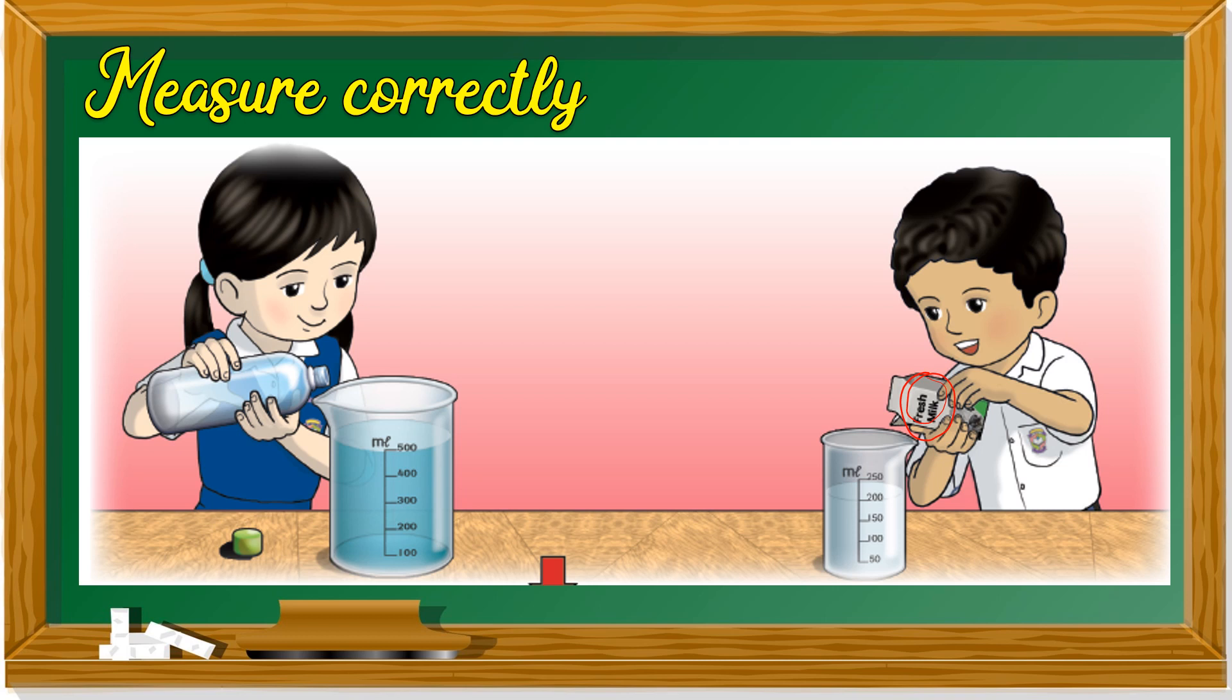Let's take a look at the beaker. The girl's beaker is 500 milliliter. So this is a 500 milliliter beaker. How about the graduation? 100, 200, 300, 400, 500. So if we want to know one graduation, 200 minus 100. Each graduation is 100 milliliter.